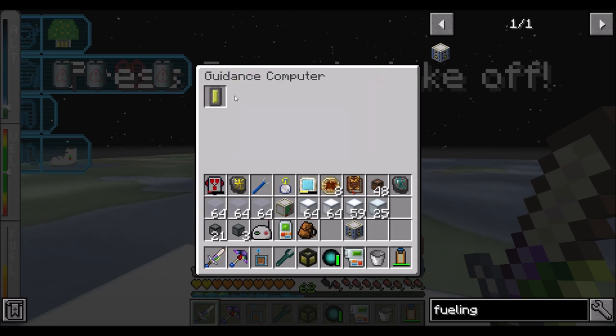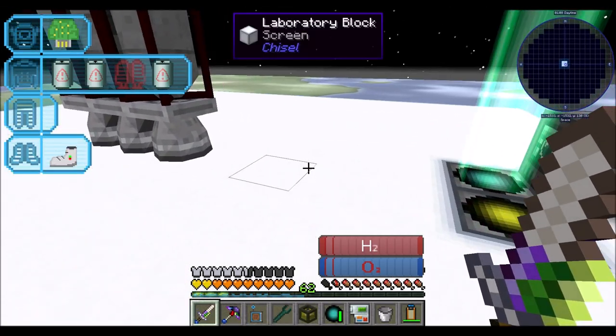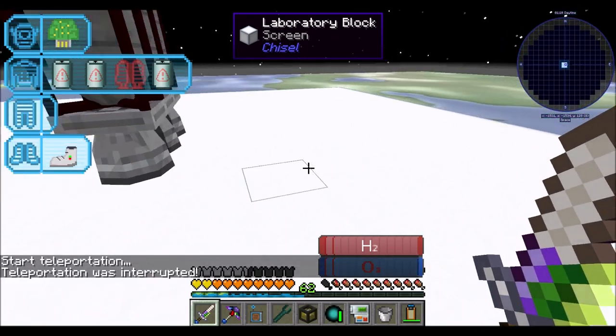I bet if I took this out, I could change it up. I think that's what we need to do. We want to warp to another planet, and then we want to put a planet ID chip in the guidance computer. And then we can go to whatever planet or moons we warp to, and then get back to the space station. I think that's how it works. My only problem now is fuel, though. Like, can I refuel this thing while it's an entity? That I'm not 100% sure about.